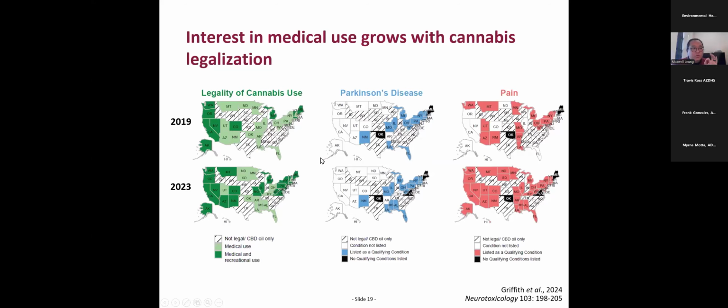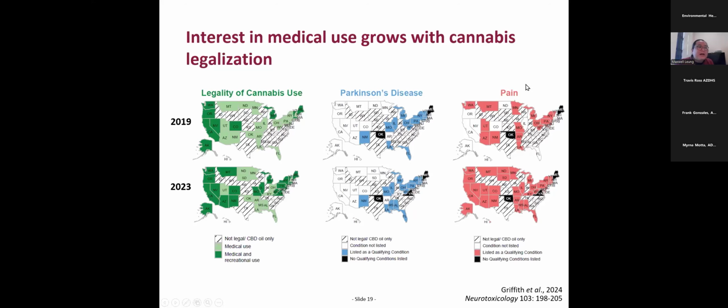So what I'm trying to show in this diagram is, if you look at the legality of cannabis use, first look at the column on the left. You can see that across the board in the past 5 years, there are more states having a legalized cannabis program. And this is in parallel with the increased public perception of cannabis use in general, right? So that is well known. But if you compare them with the medical use, you can see that not only are there more states that have cannabis programs, but if you look at individual states, the clinical population getting access to medical cannabis is increasing.